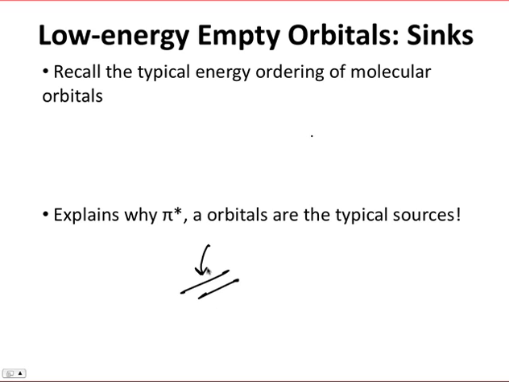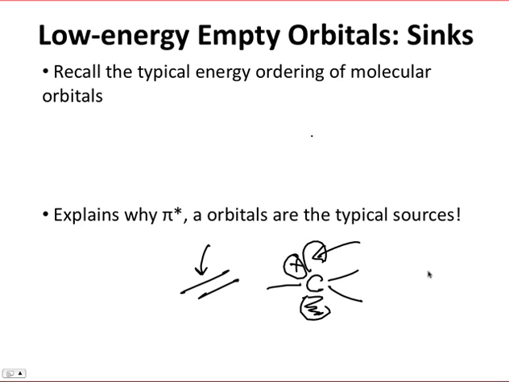So notice the pi bond can serve as both a source and a sink. So pi bonds are critical to resonance, and the wiki has more information about how pi bonds can serve as sort of resonance relays and transmit the information between two distant electron sources and sinks. A orbitals are most often going to be empty p orbitals on carbocations. So the empty p orbital of a positively charged carbon can serve as a great electron sink.